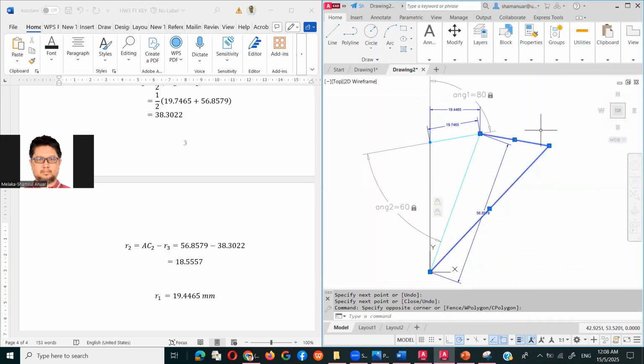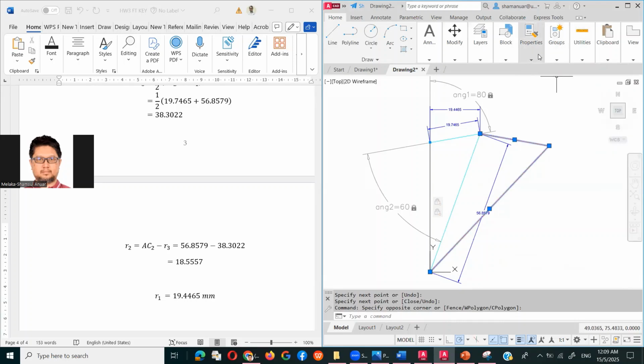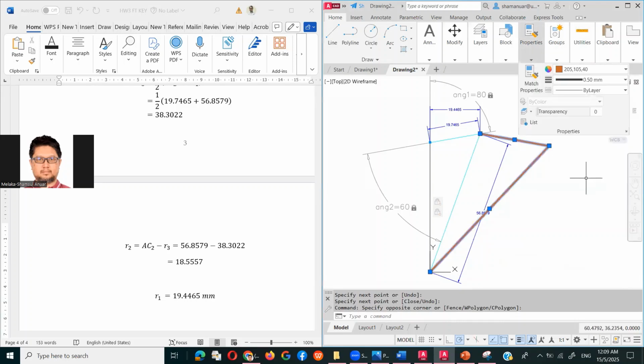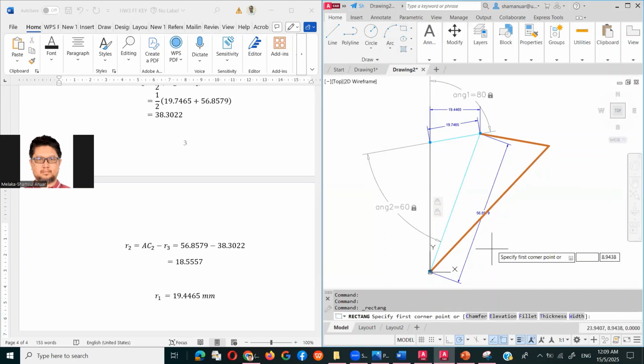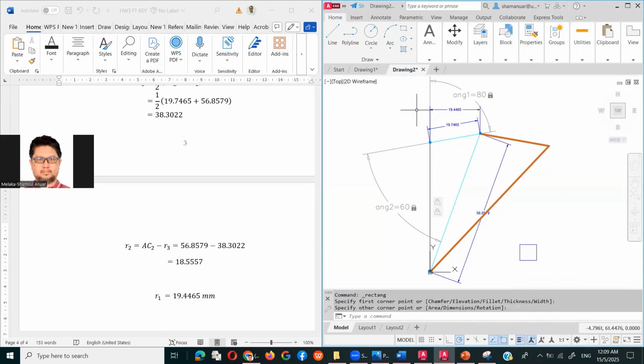And let's give it a different color, different size. And let's also create a cutting block.